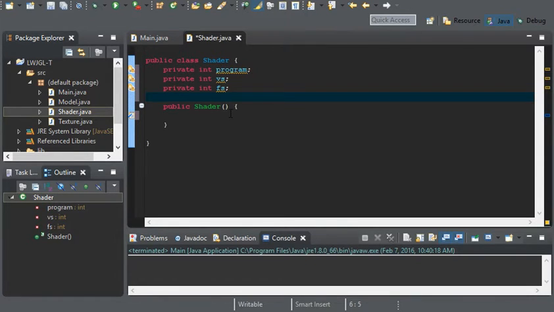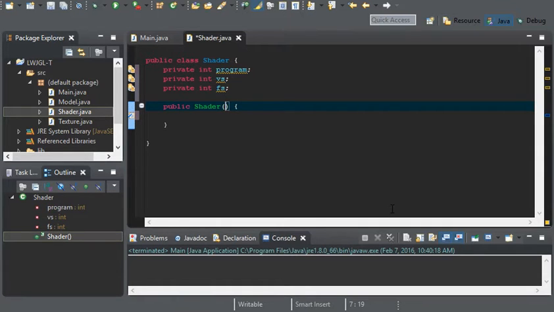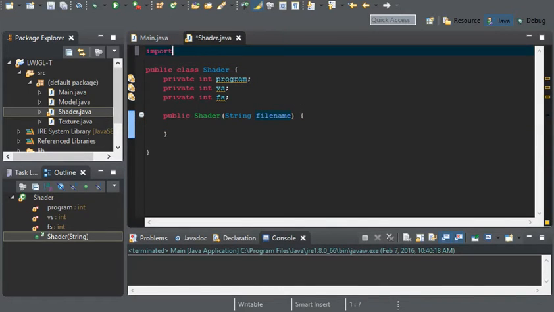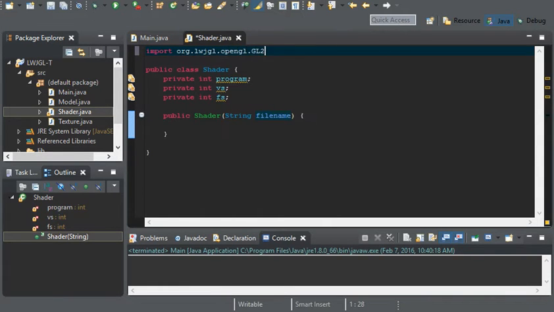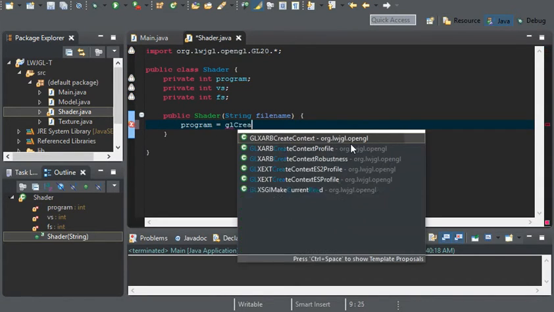So to get started, Shader is going to take in a string, and it's going to be called fileName. So we can start off by importing the OpenGL 20, all of it, and we're going to create the program with glCreateProgram.